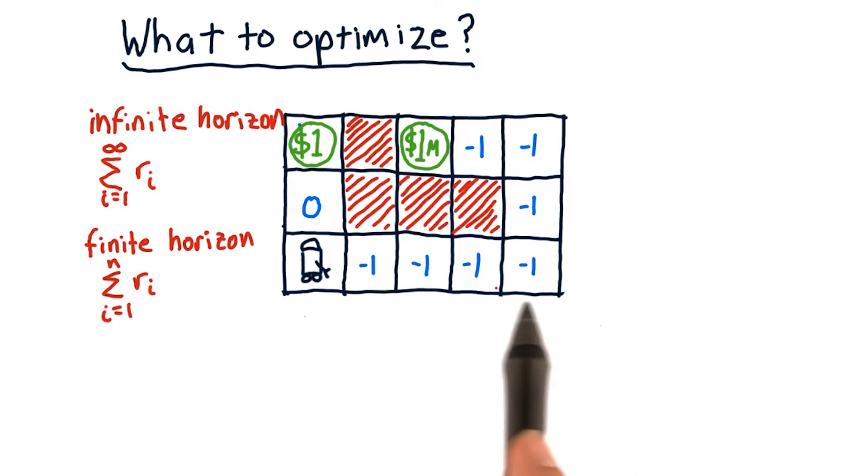And in the same way, if it takes, say, eight steps to make a dollar, that dollar is less valuable than a dollar I can get just in one step. And the way we represent that is very simple. Just like we represented the sum of future dividends, and it looks like this. It's called discounted reward.